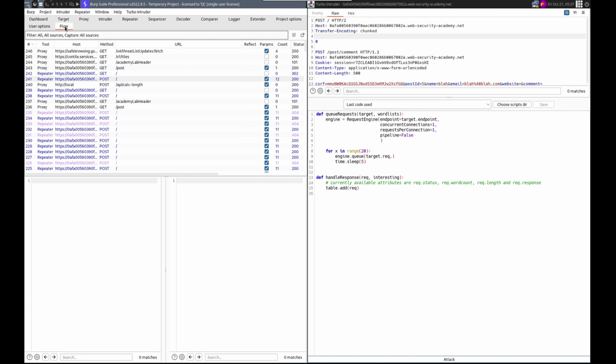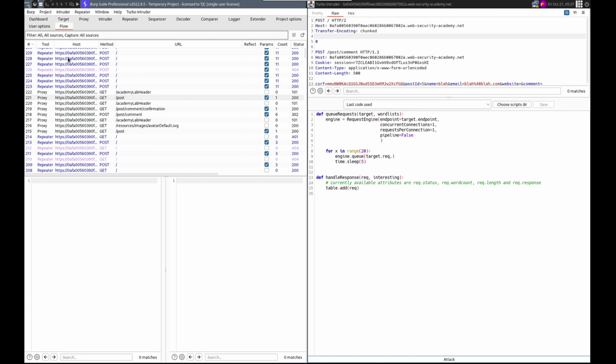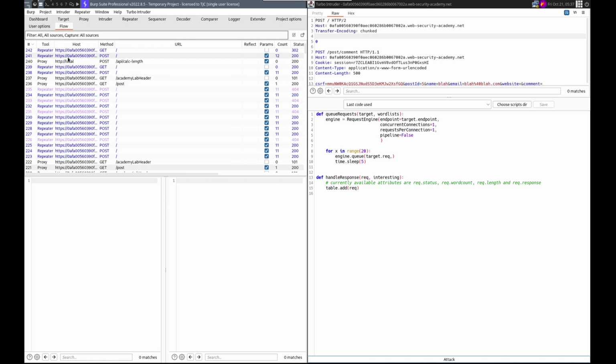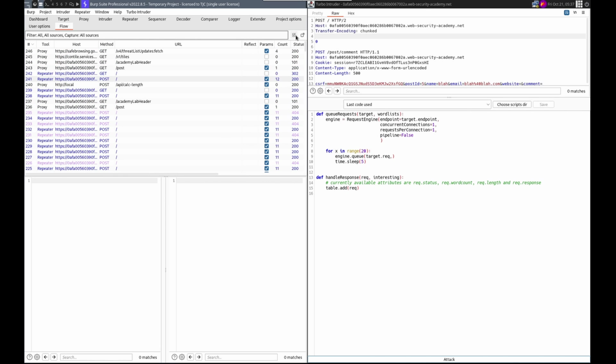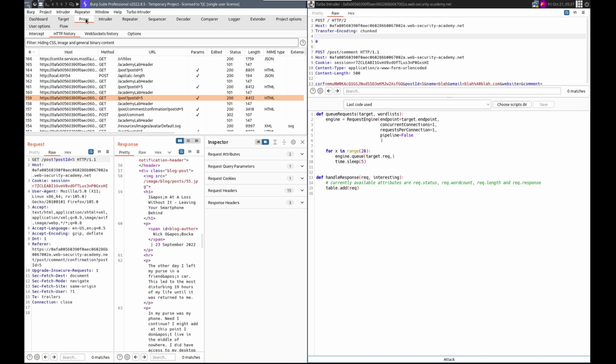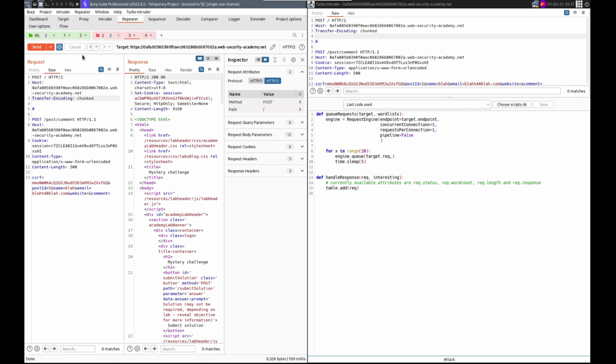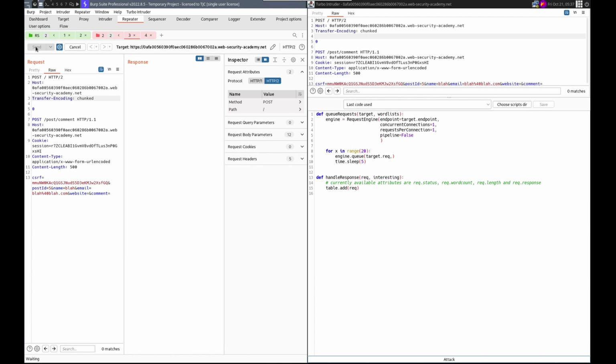Let's see Flow. Why doesn't Flow pick up Turbo Intruder? Maybe Logger++ will, but I don't have that installed. Crap. All right. Well, until I can figure that out, we'll do it without this.